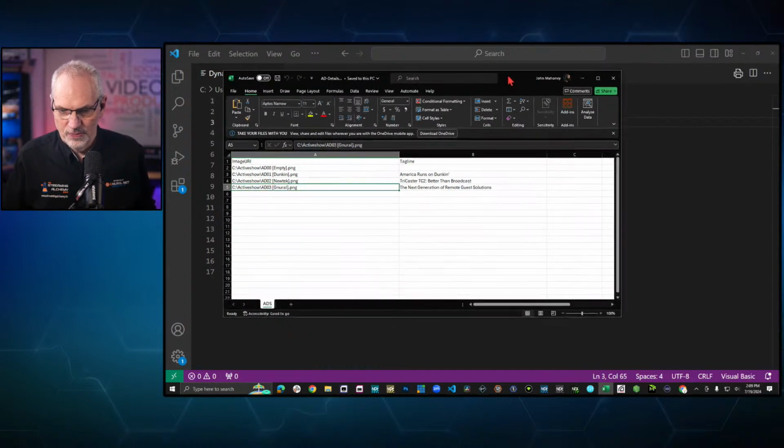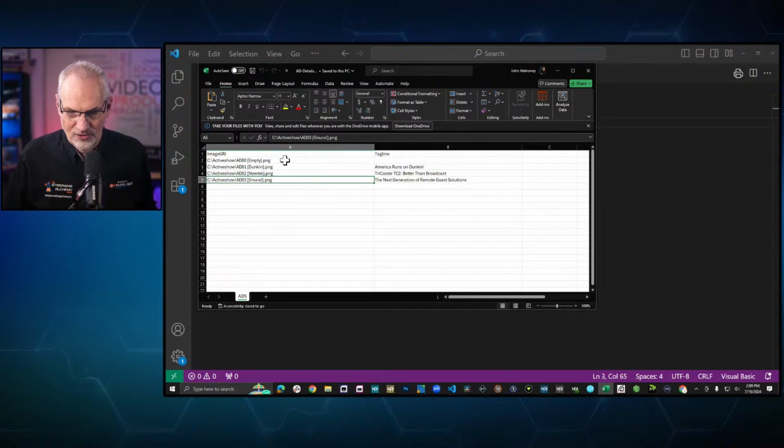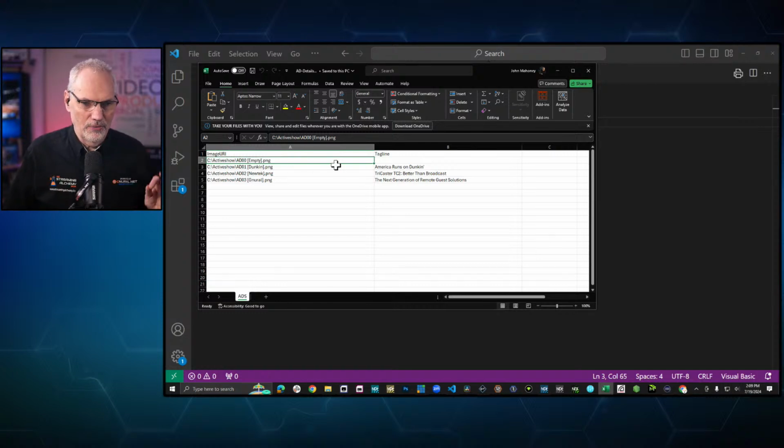So I have this Excel spreadsheet, which has the sponsor image that we want sitting in there. And then we have the tagline that will go under that. We brought that in as a data source through Data Source Manager, and we're using that to populate what we have. And we also have an empty one. The first row inside the data source, on the bottom, is just a little empty image, which is sort of a metal grid. And then we pick the logo that we want to replace that with. So that's how we have this set up.